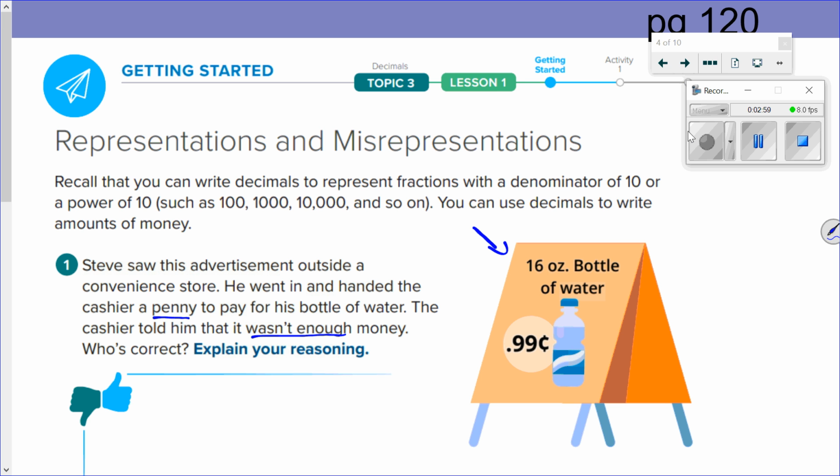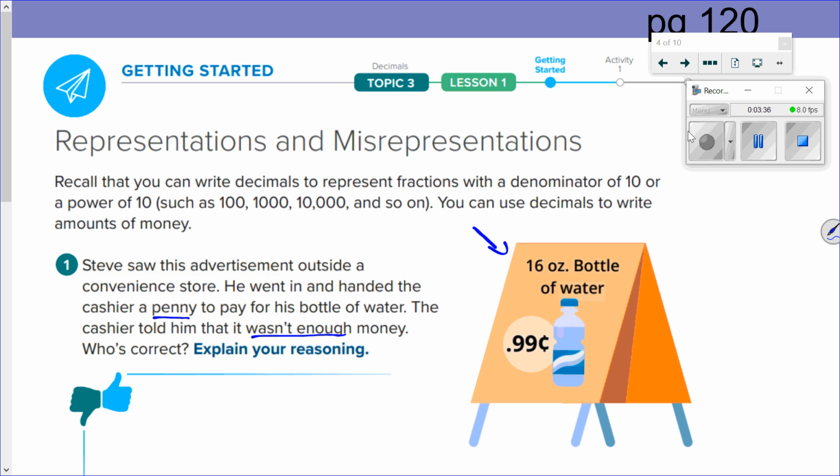Yes. So a penny, to make $1 or 99 cents, you need 99 pennies to get enough for the water bottle, because a penny is only like 1 cent. 1 over 100. But if he had like $1 or like 4 quarters, he could pay for it and then get a penny back. So the cashier is correct because this dude doesn't know anything. Oh, so you're really just like the cashier. Because the penny won't make it. You didn't pay attention to the sign.